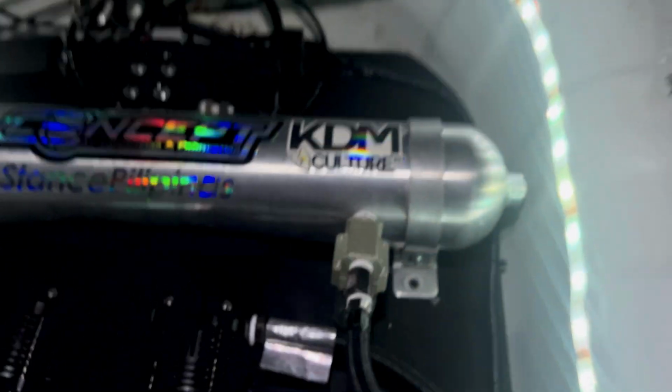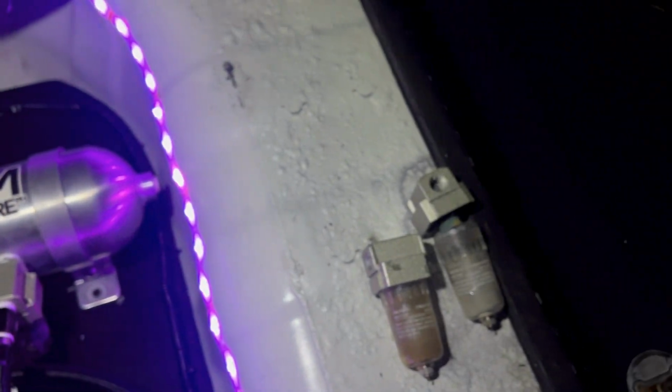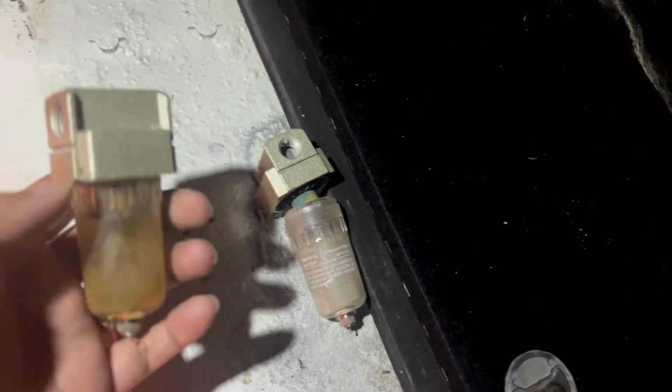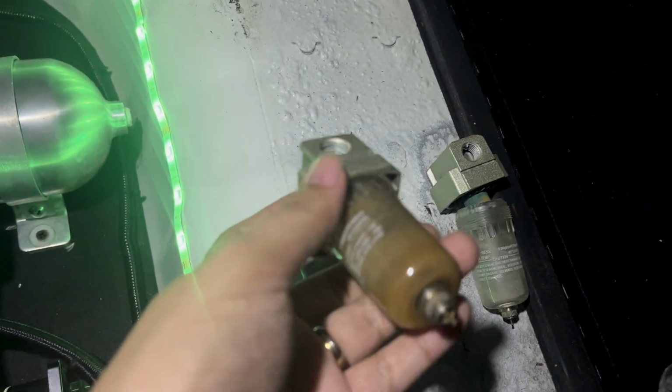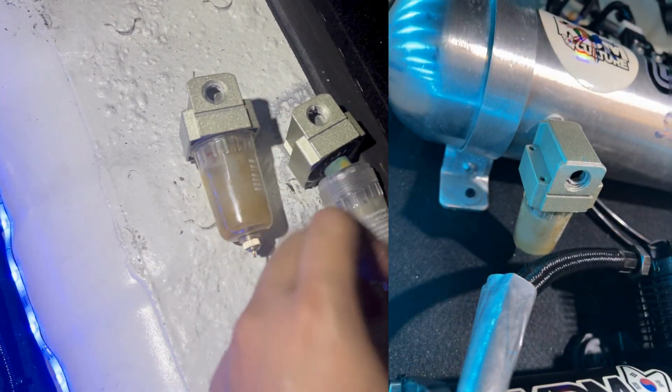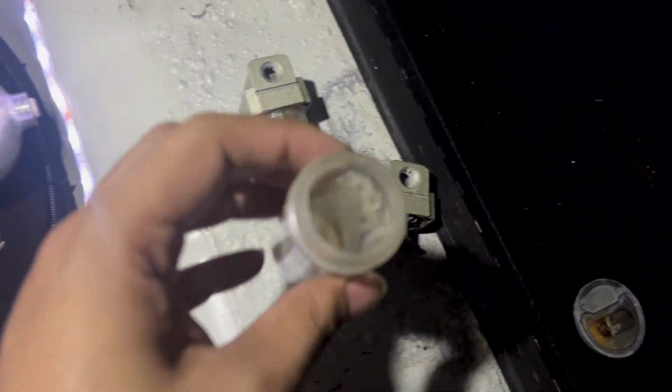And of course we have water traps. As you can see, they're clear, brand new ones we've got. Let me show you the old ones. This one was on the left one. It is so clogged up and so rusted I'm not even able to open it and show you guys, but I've got one that was opened up right here, so you can tell.